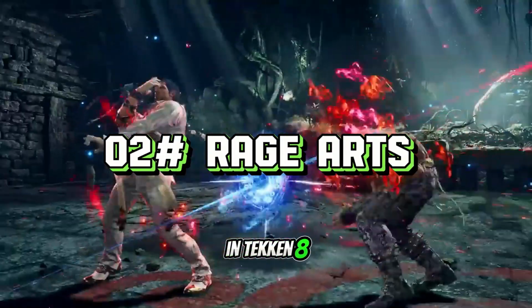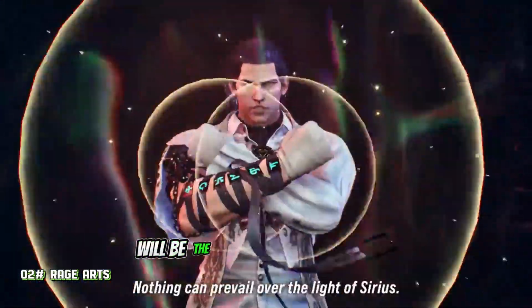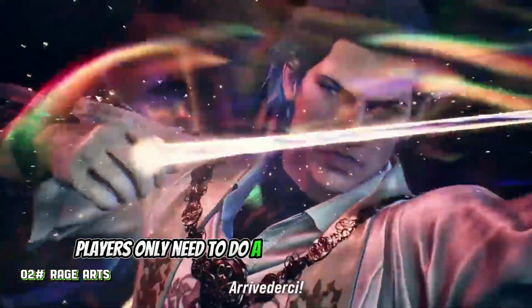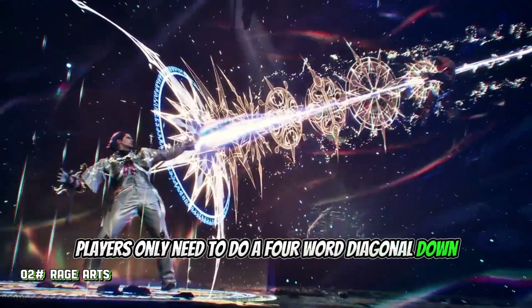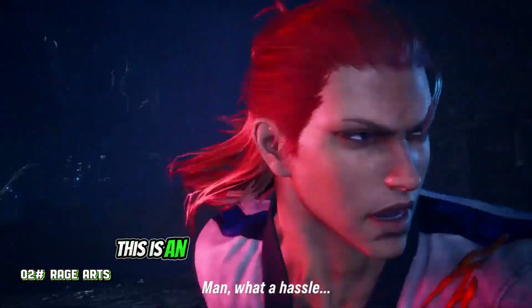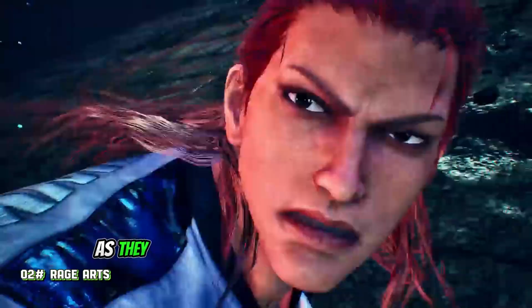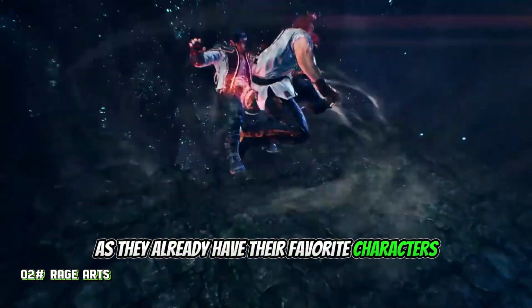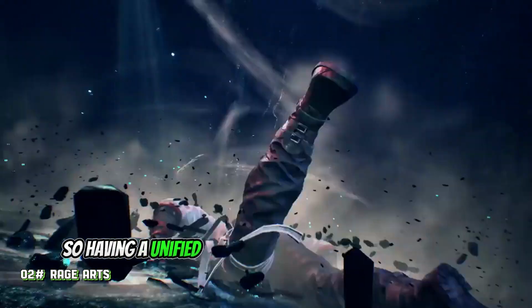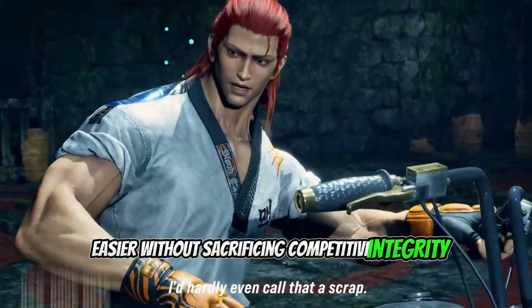In Tekken 8, the direction and button combination for Rage Art will be the same for all characters. Players only need to do a forward diagonal down and press both punches on the stick or R2 on pad. This is an excellent quality of life change for players who use multiple fighters, as they already have their favorite characters' exhaustive movesets and combos to think about. So having a unified Rage Art command makes their lives easier without sacrificing competitive integrity.